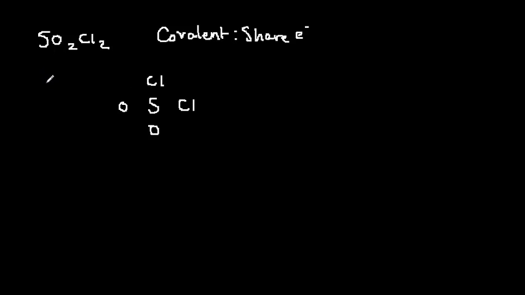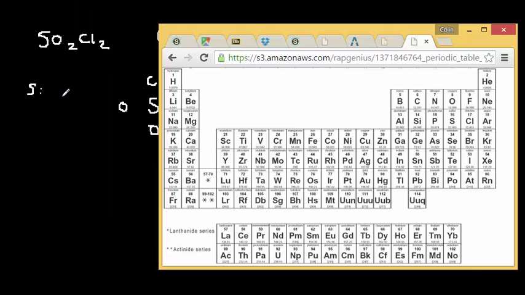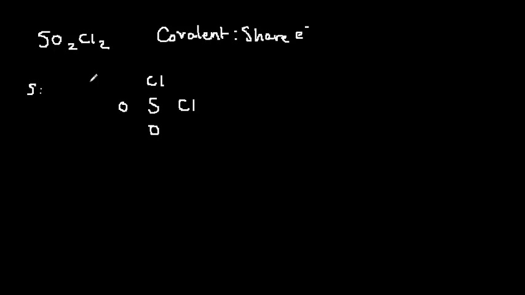So we're doing a covalent structure. We need to know how many total electrons we are sharing. Sulfur is in the 6th group, not period. So it's got 6 valence electrons. Oxygen's in the same group, so it also has 6, and there are 2 of them, so that's going to be 12. Chlorine was in the 7th group, times 2. So we've got 12 plus 14, that equals 26, plus 6, this is 32.